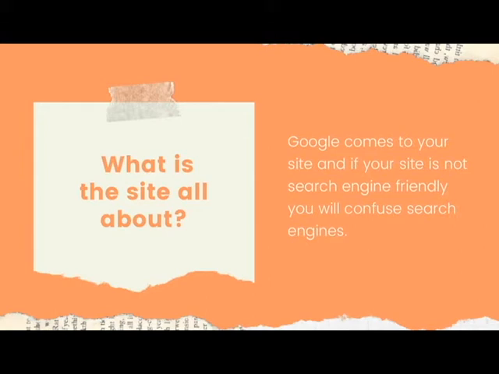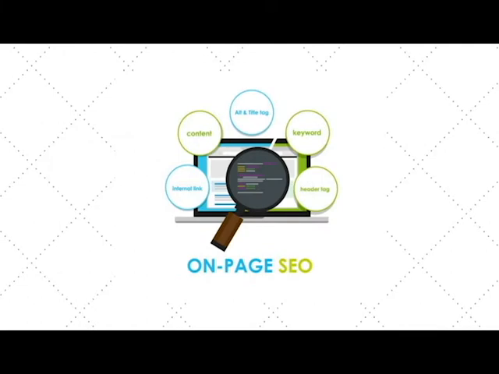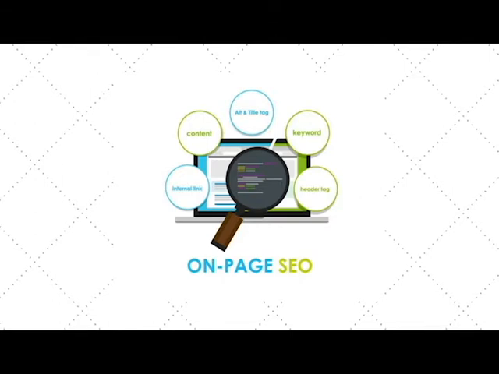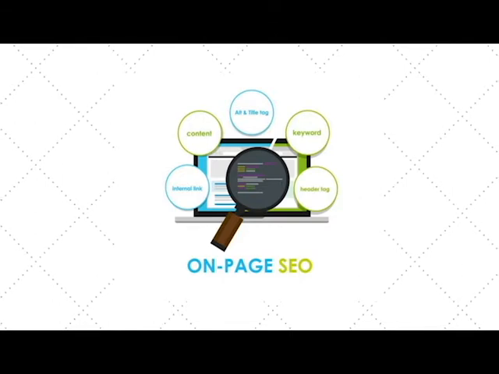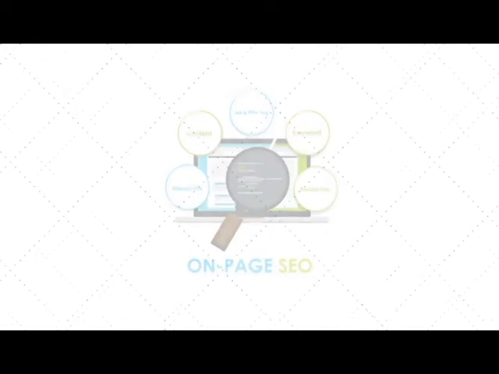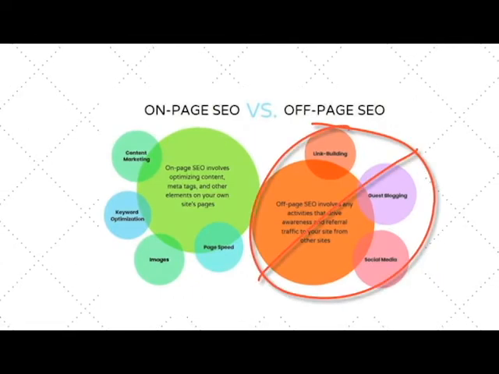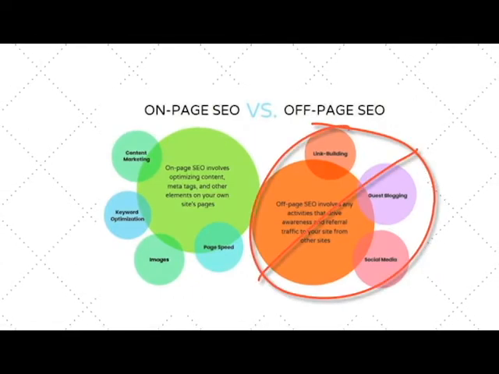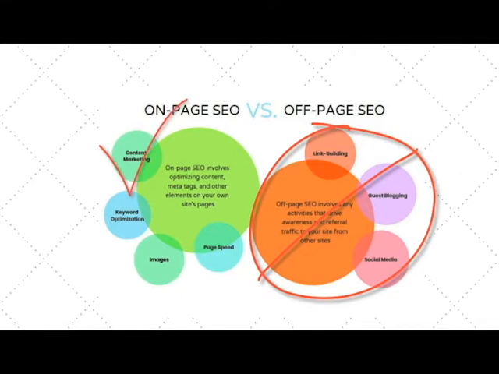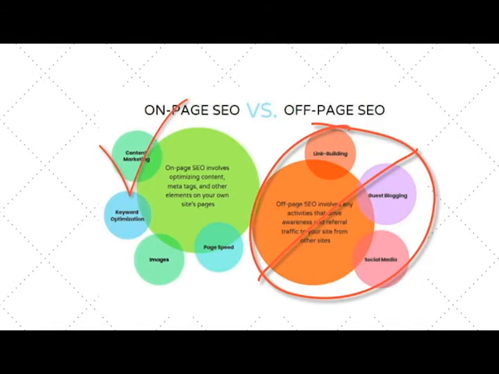However, once you get in the habit of implementing on-page SEO factors, you'll actually be ahead of most of your competitors. And the good news is that most people don't do on-page SEO. And if you're doing this, you're going to get ahead of them, right? So keep in mind, in this course, we're not going to focus on backlinking or any external SEO strategies. Instead, we will focus on internal SEO. So now you have a clear idea of what we're going to talk about in this course. Let's move on to our next lesson and discuss the 5 important factors that all of your posts, your pages, and your content, your tags, your URL structures should contain.